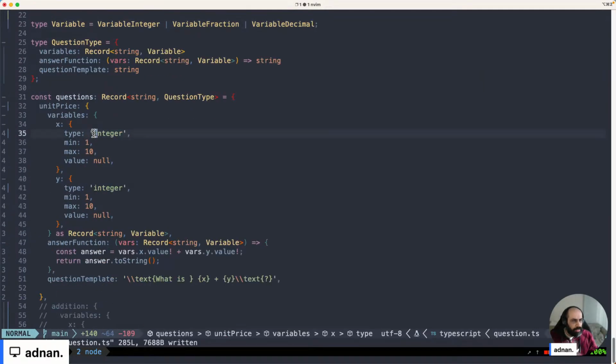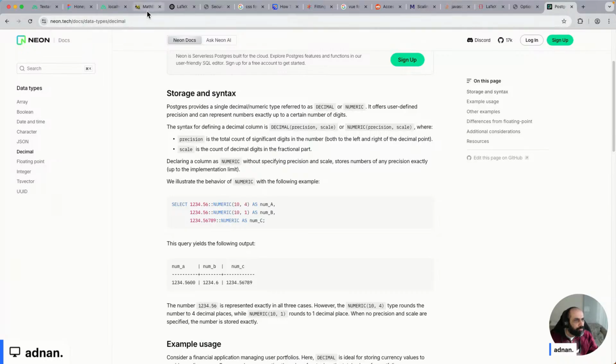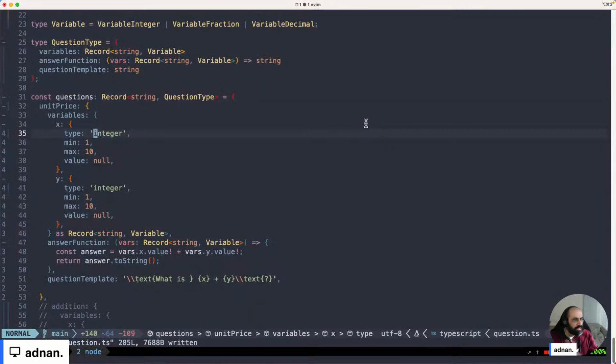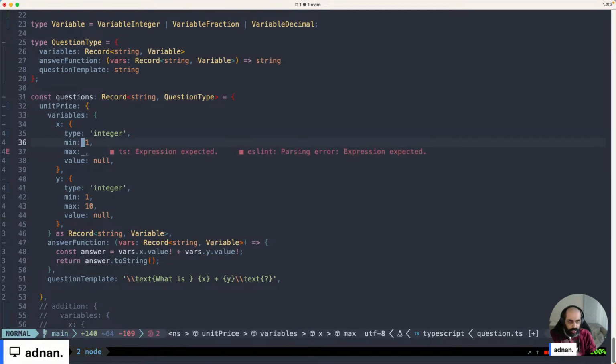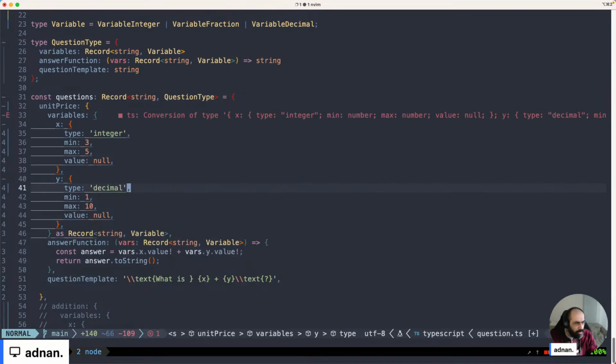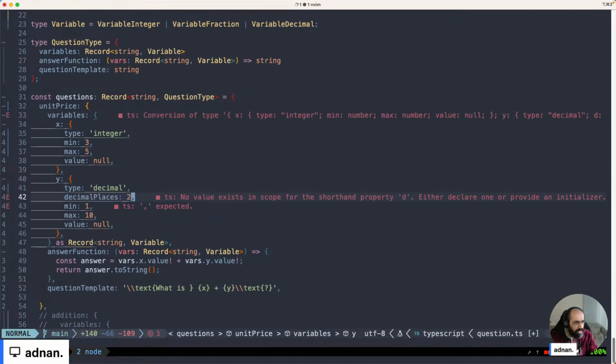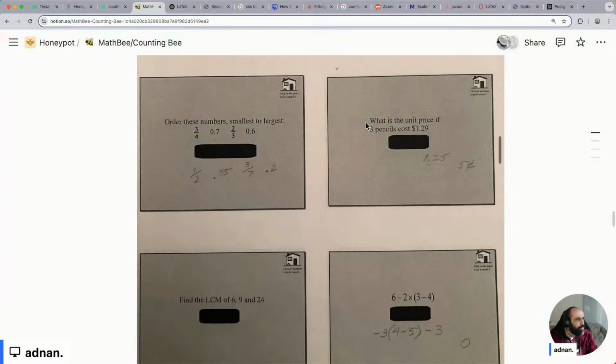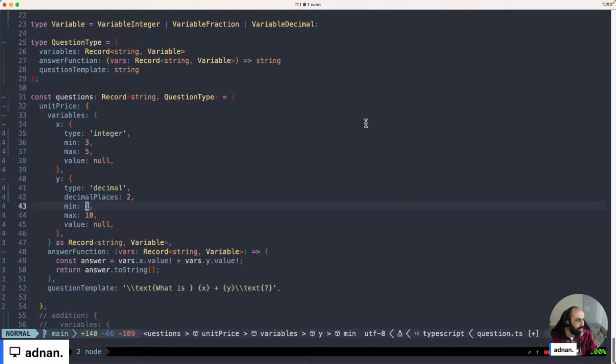Fantastic. So here I want to generate two numbers for this question. One of them is the number of pencils, and we'll keep it fairly simple. More than one, so we'll do 3 to 5. So X is number of pencils. And then Y will be a decimal, and decimal places will be 2. And the number will be, let's say, between 0 and 3.